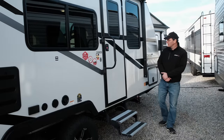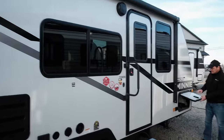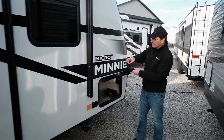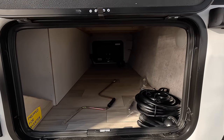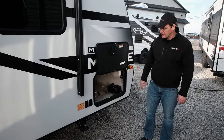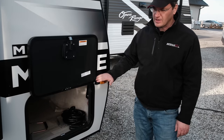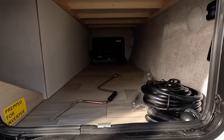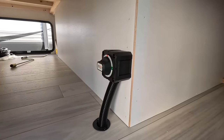Starting here on the campsite, you'll notice we've got a nice pass-through storage door up front. It's got nice slam-latched door latches — more higher-end door latches — and magnetic fasteners, a really nice touch. Inside you'll notice a sticker here — it's prep for an inverter, and that's the change they made for the 2024 models. Over here we've got a prep for side mount cameras, another change for 2024, so clever innovation there. You'll see we've got significant storage here in the front baggage area along with the battery disconnect up front.